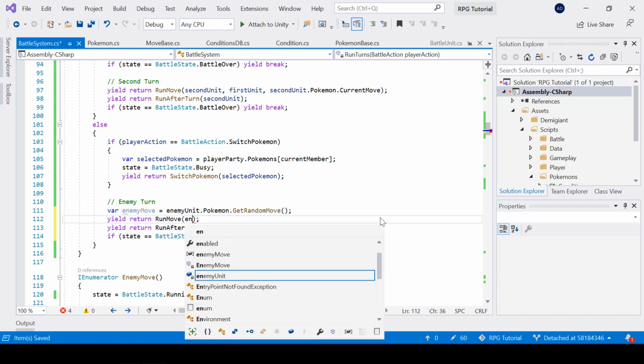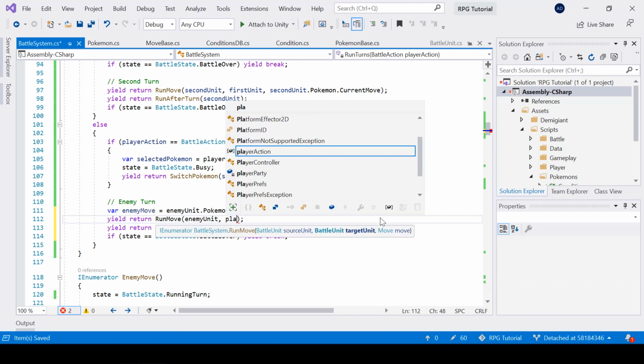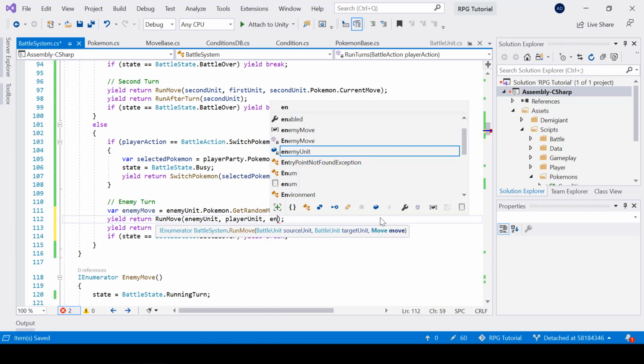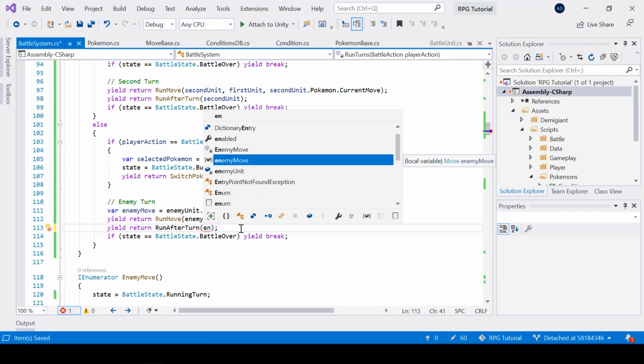So the source unit is going to be enemy unit. Target unit is going to be the player unit. And for the move, we can just pass the enemy move. Okay, and we should run after turn on the enemy unit, right?